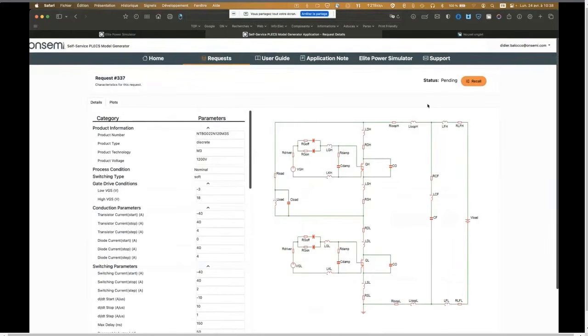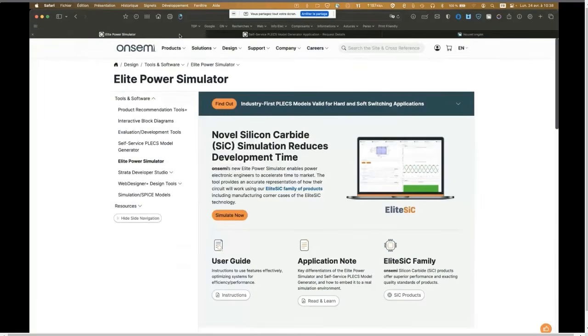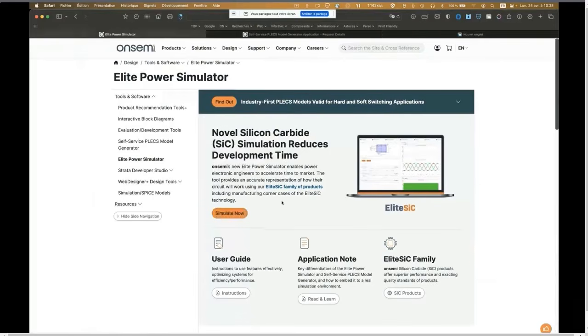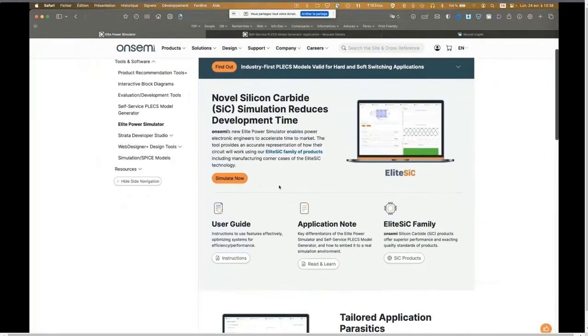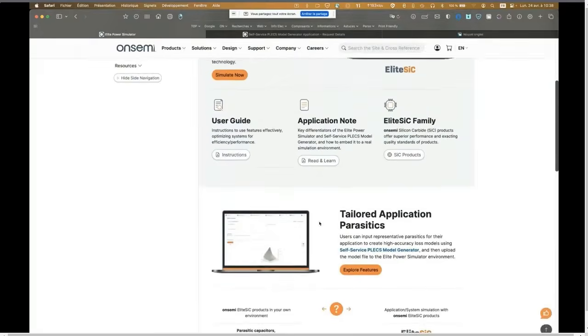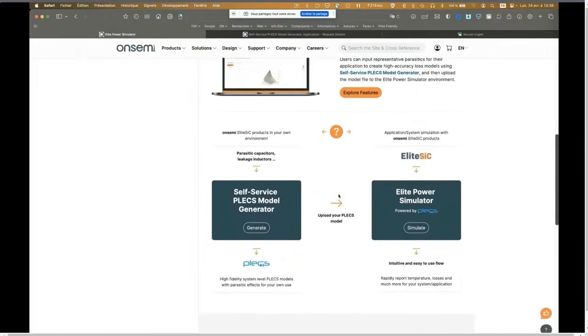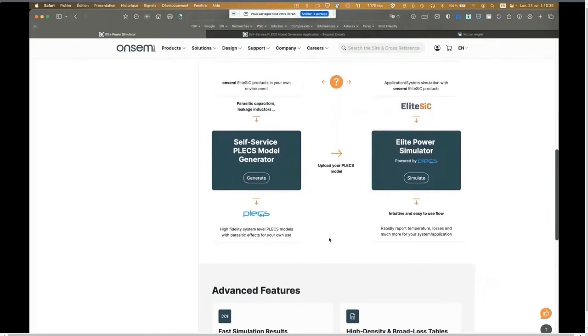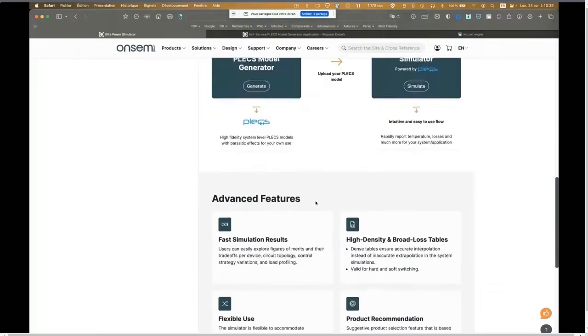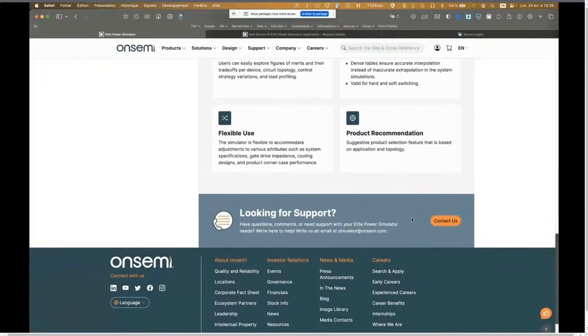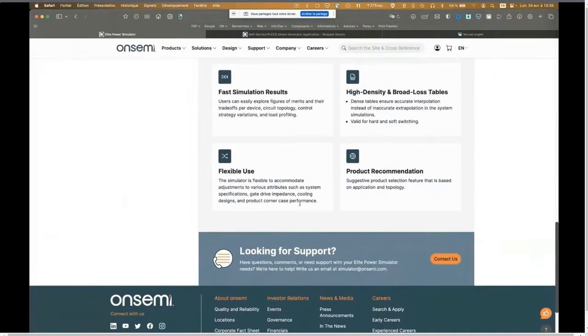And so the simulation is pending and running. While the simulation is running, I will do an example on the power simulator, the system simulation, and then we'll come back to see what's going on here. So let's start. The page is really similar. You have the user guide of this tool, the application note, the access to our product, and some information on why we did that. And same, you have the graph of the tool to see, you can move to another tool, some features, and the contact email here at the bottom of the page.